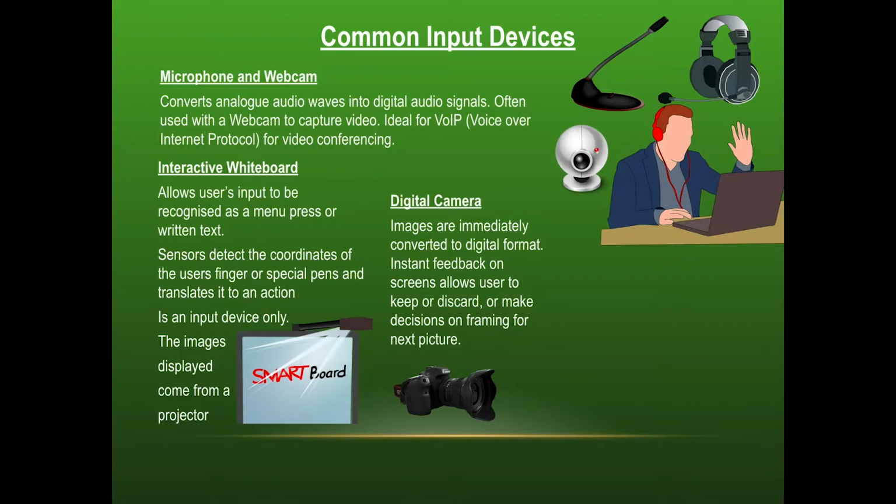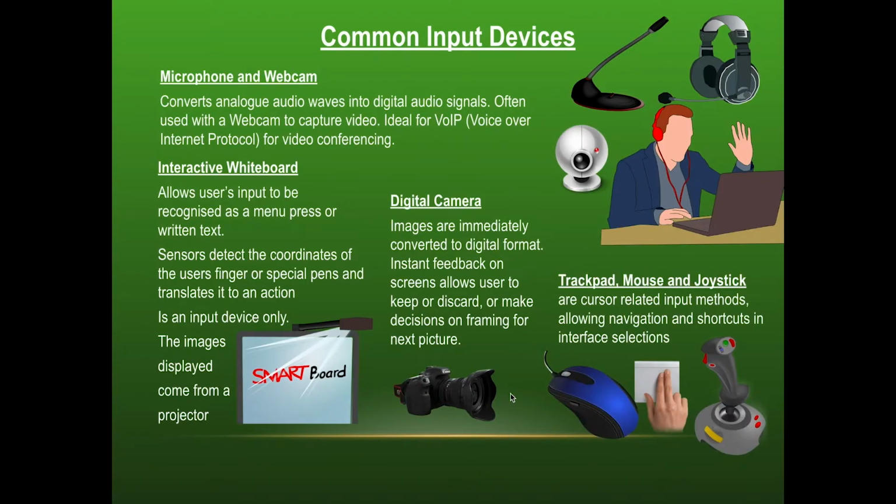Next is the digital camera, which uses lens and mirrors in order to reflect light and be captured to create a digital image. But we don't need to know the details of how that works very much. Mostly we want to know that it is used for converting to a digital format, that it's useful because we can immediately view the images on screen, we can edit them and make decisions about framing, take the picture again, and then very quickly upload them onto our computer. And we'll look at some of the places this is used also today.